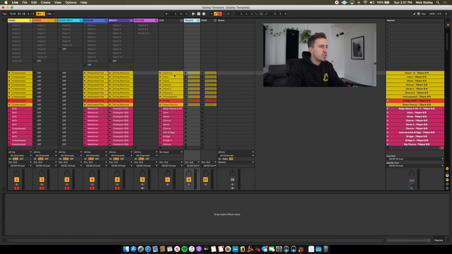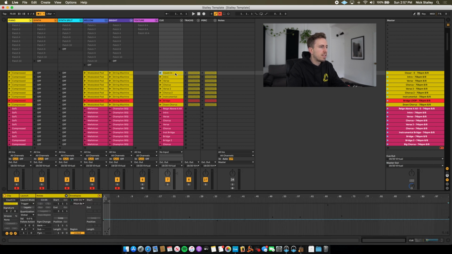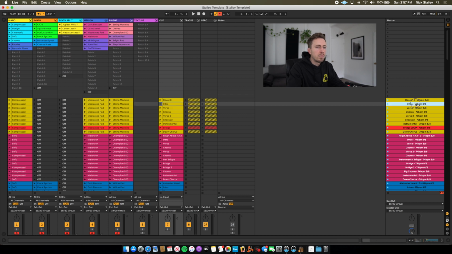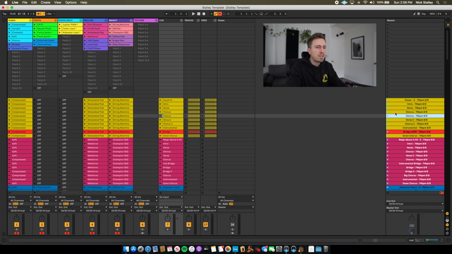So the way that it's automatically switching between sections without clicking them is by using follow cues. If I click this clip, or any of these clips for that matter, over here in this launch section, I've got follow commands. And so it is telling these clips, as soon as two bars have played, go to the next section. This allows you, let's say I wanted to do this chorus twice, I can just copy and paste it, and as soon as that chorus is done, it's going to go immediately to another chorus without having to re-trigger it. So if I knew beforehand with the arrangement that we were going to be doing two choruses, I could just copy and paste it, and then you're good to go.